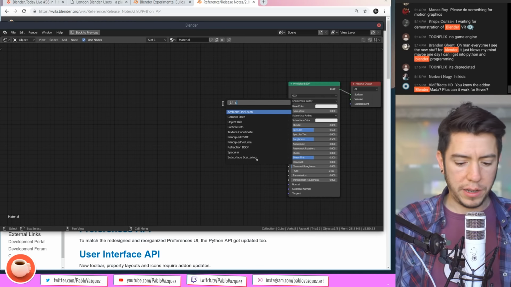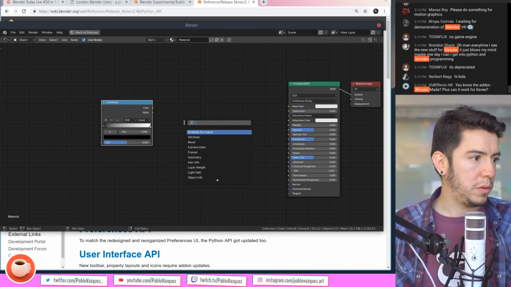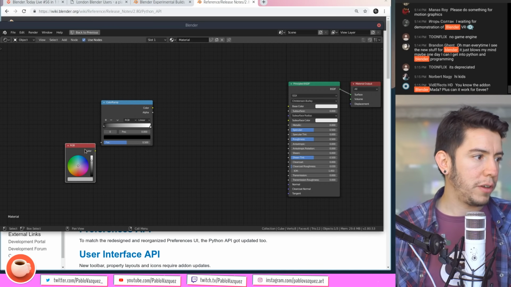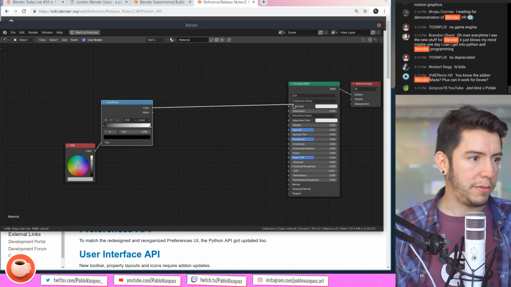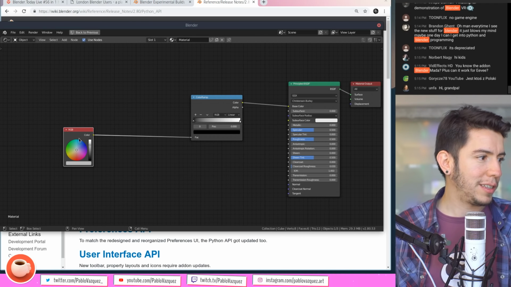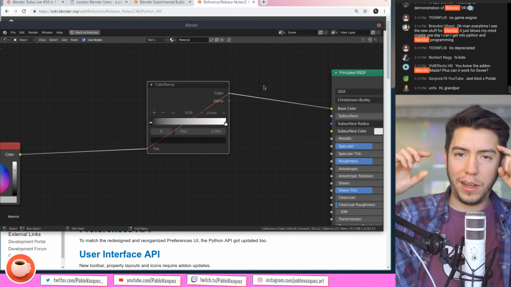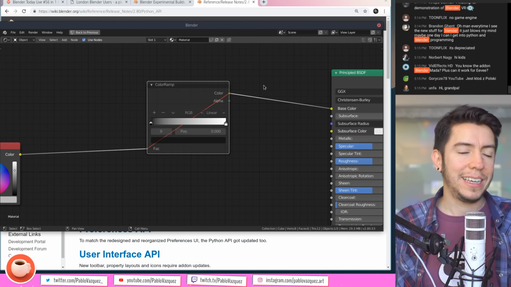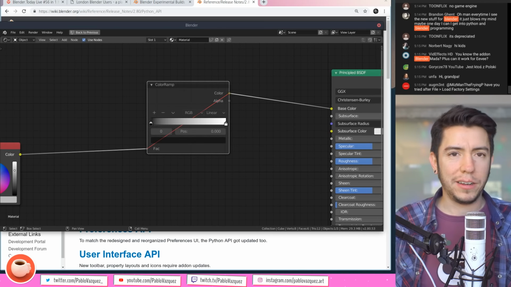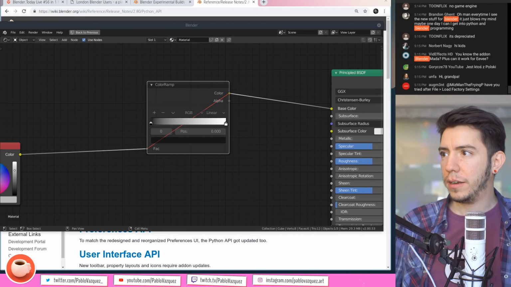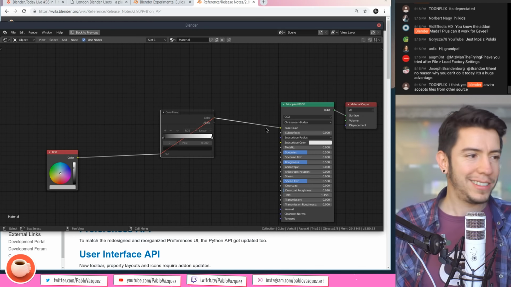For example, if you had a color mix, color ramp, and you use an RGB curve, and you are connecting stuff over, so how handy to connect the color RGB and then change it again. But you will see that it becomes dark, and I think it's a good improvement because it highlights the red line in the back a lot better than before. I don't know if you get to see it here, but it's very visible.